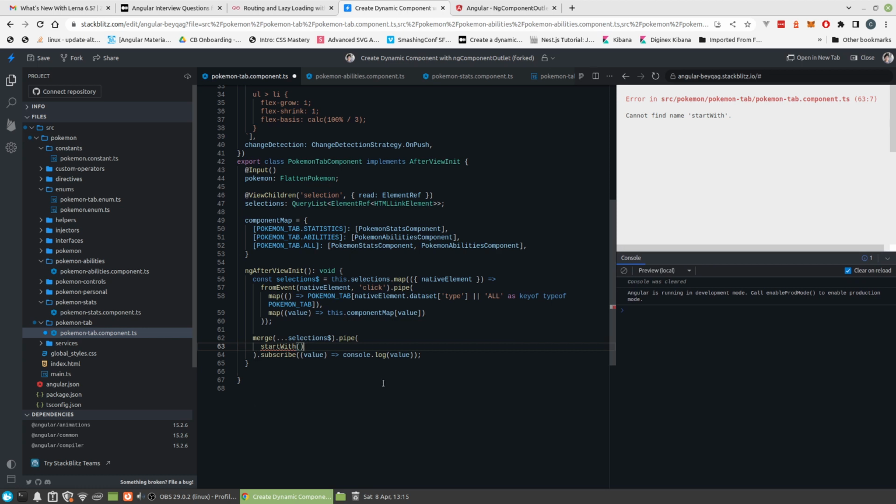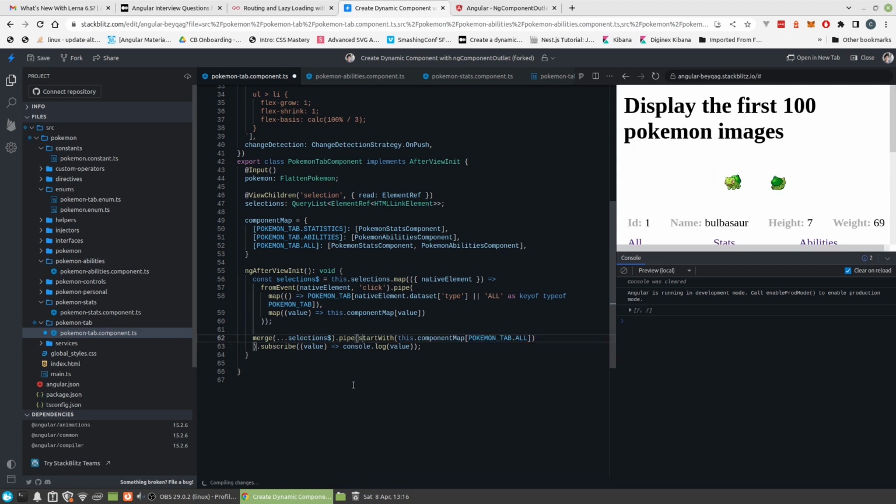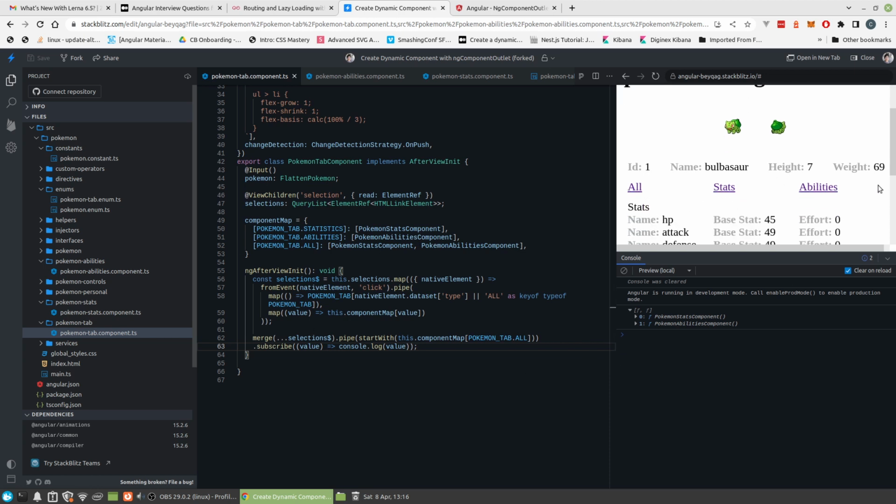So let me provide an initial value, which is this.componentMap Pokemon tab all. Great. So both components are returned when I don't click any hyperlink here.